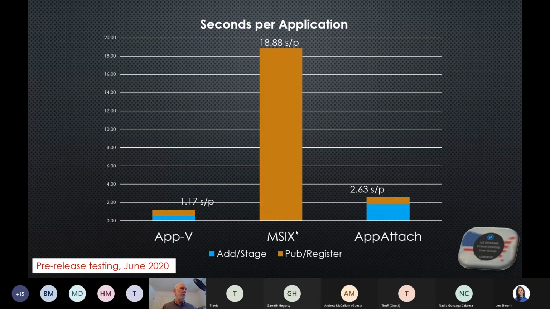I remember as we went from AppV4 to AppV5, the outcry from all of the customers about how slow publishing time was for AppV5. Well, the numbers you're seeing there are the AppV5 numbers, right? So if you think about something going from 1 second to 1.2 seconds per package, now you're going to double that into app attach. I think you're going to be a little bit disappointed in that publishing time there as well. And I think Microsoft has to do some work to help make that happen.